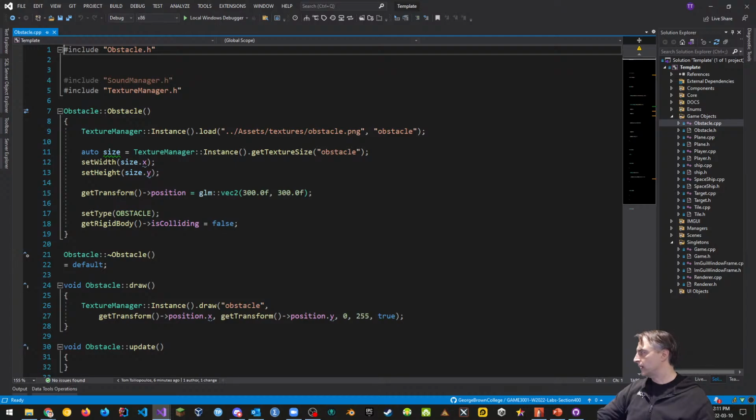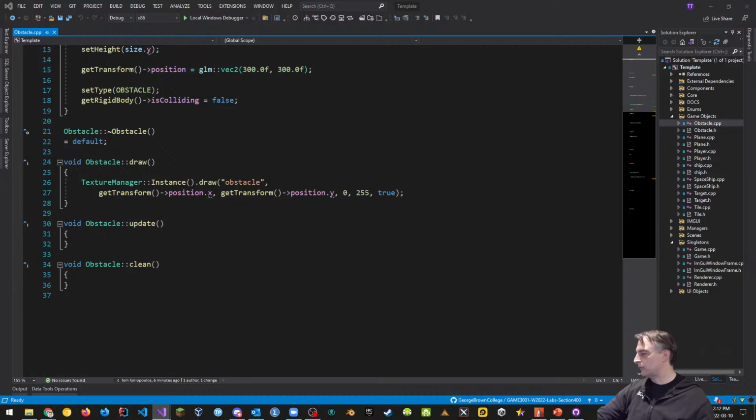All right, so in the obstacle itself, right now my obstacle has, we define an obstacle in the texture manager, what it is. We get X and Y coordinates. We started off at 300 and 300. That's where the obstacle starts off. It doesn't really matter, right? Because we're going to reset this position anyway. We set the obstacle as an obstacle type. And then in the draw function right now, we use the standard draw function, which takes the X and Y positions of the obstacle itself, the angle, the alpha transparency, and if it's centered or not.